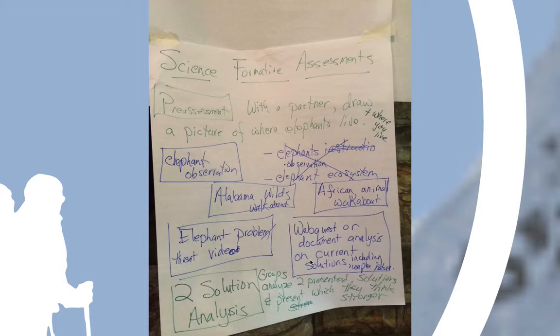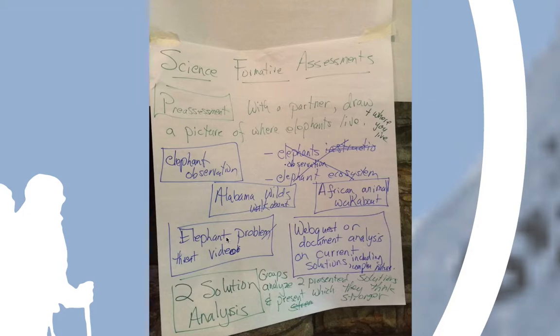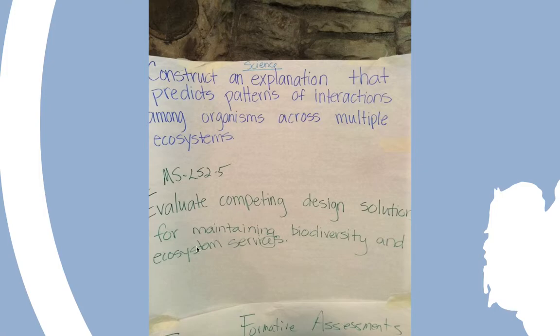We then brainstormed learning experiences. For this standard, we came up with 5, such as observing elephants, walking around in the Alabama wild section to see what Alabama environments are like, or problems that elephants face, the threats that they face. And each piece of instruction we talked about would have an embedded assessment to see how they were doing on that standard.